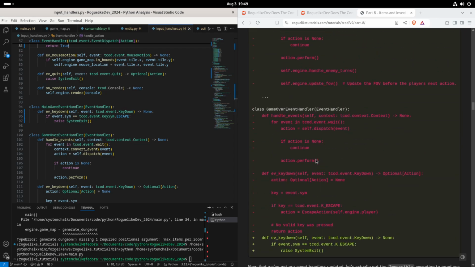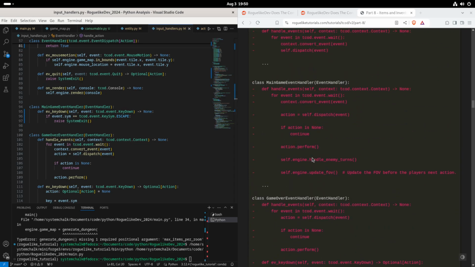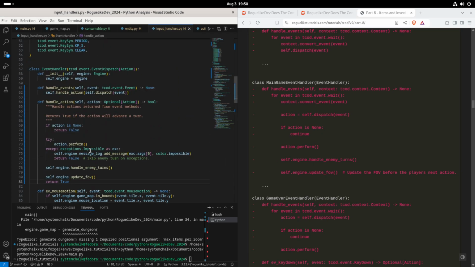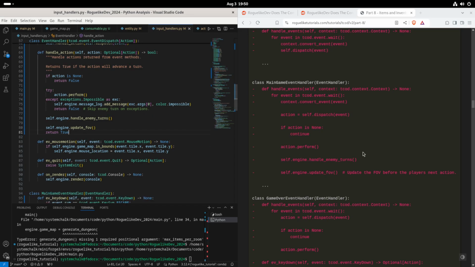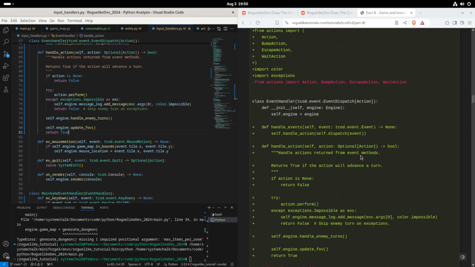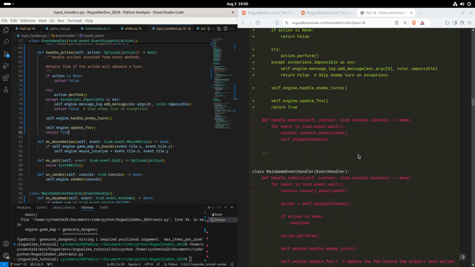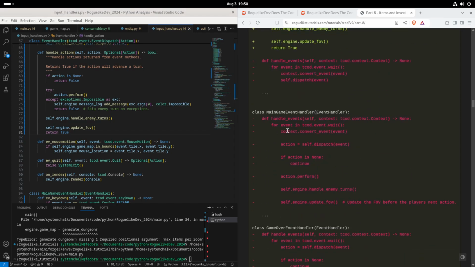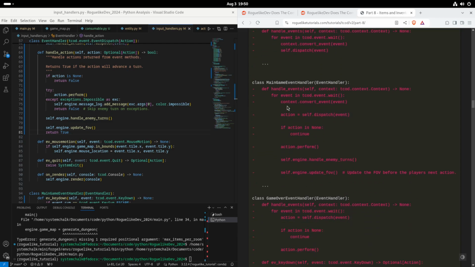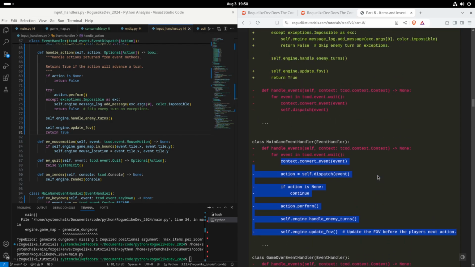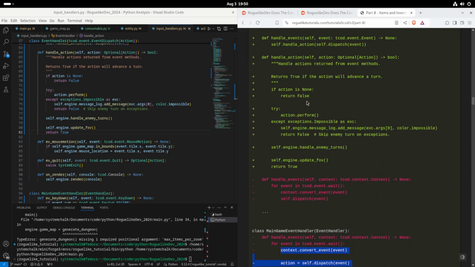So if the main game event handler... Well, okay, so I sort of understand. So what we've done here is we had a main game event handler, which said that, okay, context, convert event, so on and so forth. And what we've done here is we've taken this part, and that seems to have largely been elevated up here.